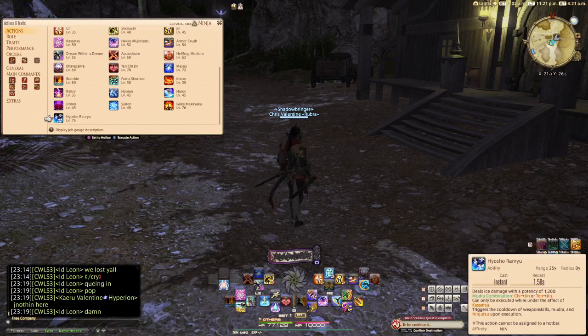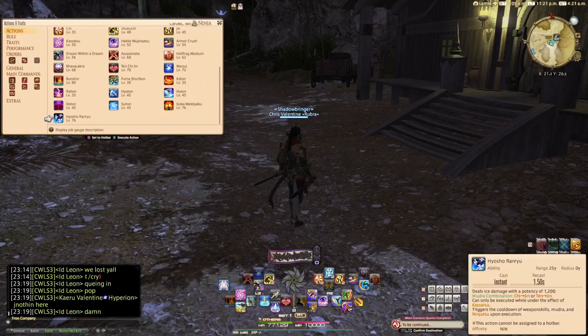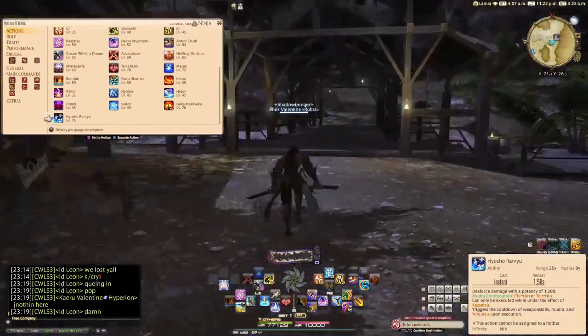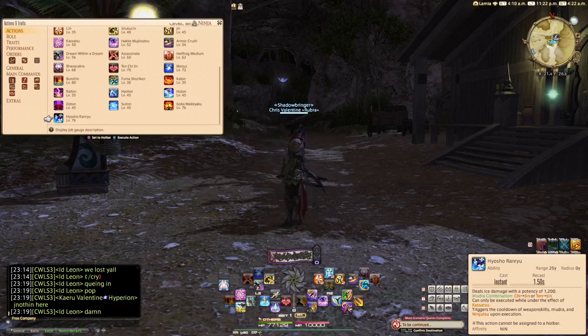Also, Hyosho Ranryu, which is a 25 yalm range, 1 minute, 1 second, 1.5 second cast that deals ice damage with a potency of 1200. The mudra combinations for this are Chi and Jin or Ten and Jin. Once again, it can only be executed under the effect of Kasatsu.